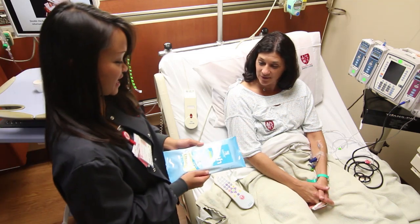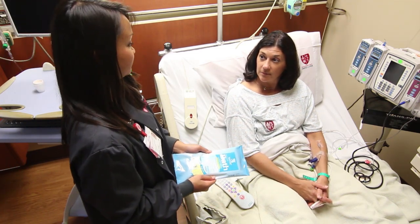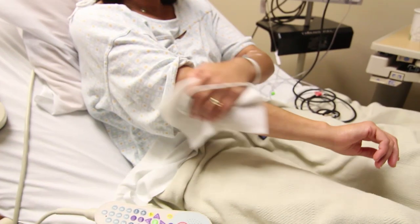Baths are provided for patients who are unable to bathe themselves. The baths are provided in the form of a package of warm wipes. Toothbrushes and toothpaste are available for your oral hygiene. You may also bring your own toiletries.